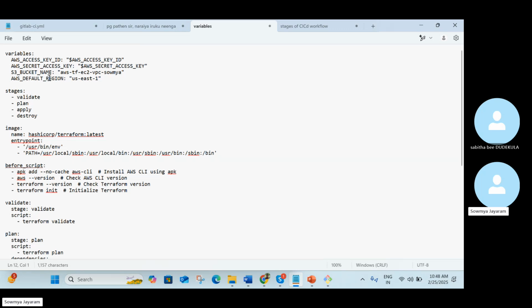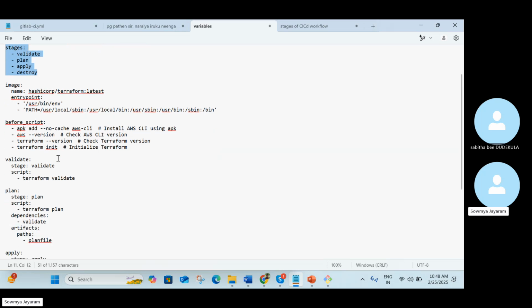So these are the stages, variables, and then the stage. These are variable blocks, and then this is the stages. So you're defining the stage, you're defining the job, what has to be done, and then you're giving runners. There is one word called runners, which is very important. In GitLab, agents will be using runners. It will be executing your jobs.